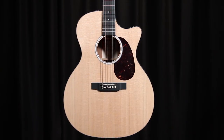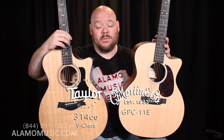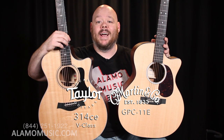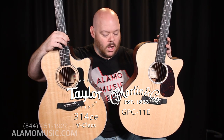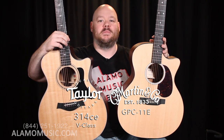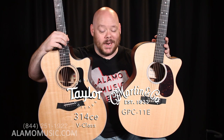They're both very similar bodies, very similar dimensions. But the 314 also has V bracing, whereas the GPC-11E has scalloped bracing. Oh, and they're both made in North America, but the GPC-11E is made in Mexico and the 314 CE is made in the United States of America.